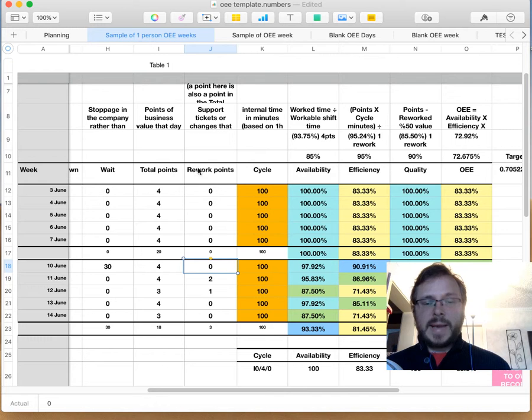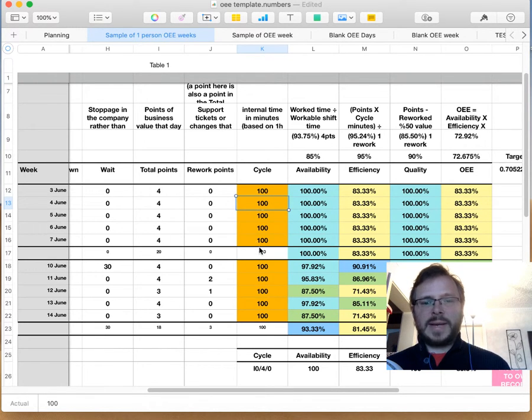And some of this may include what is technically rework, but as I said before, reworked points, or fixes, changes, stuff that's been delivered that now needs to be adjusted, counts as a point, but it also counts as a rework point. And then when we score it at the end, there's a cycle time of 100 minutes per total point to give us a theoretical maximum of how many points we can deliver in the day.